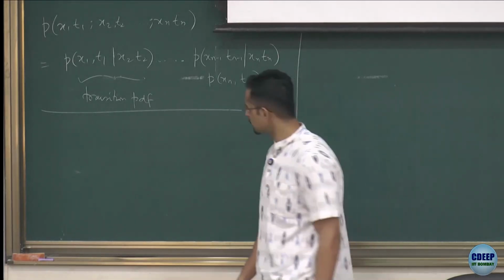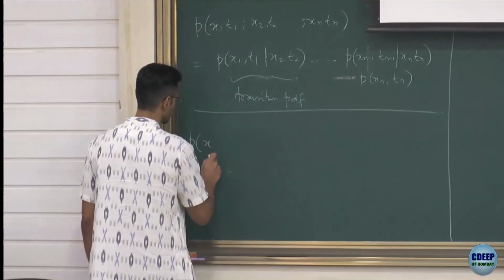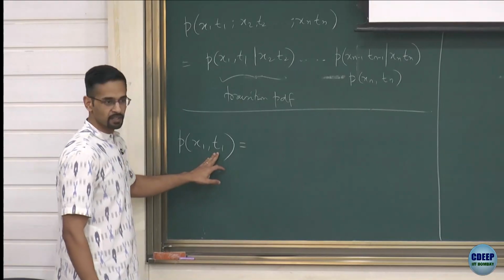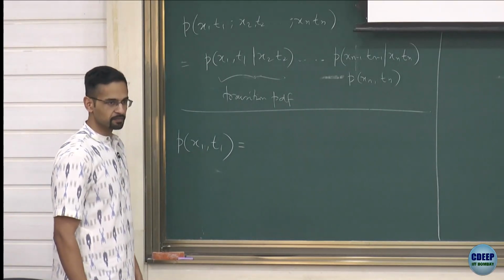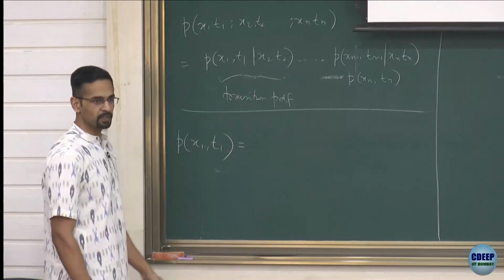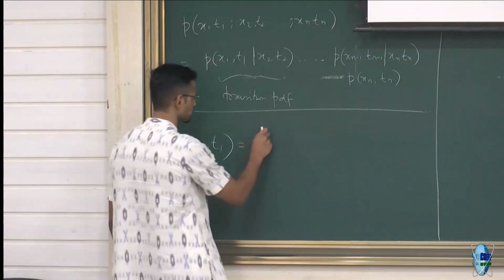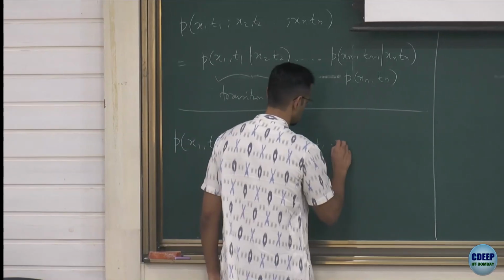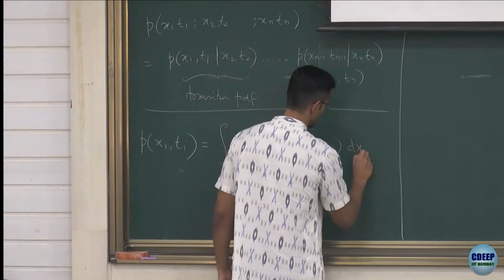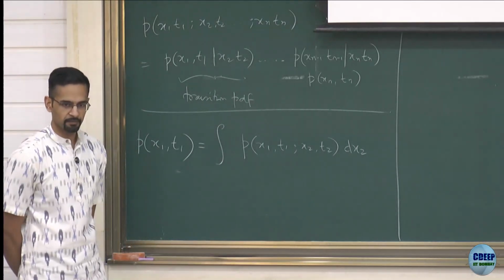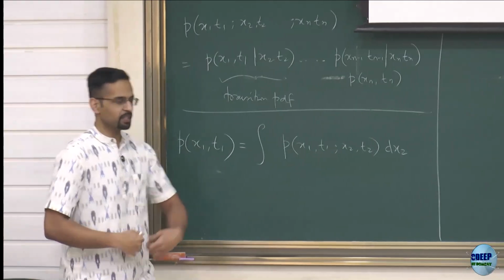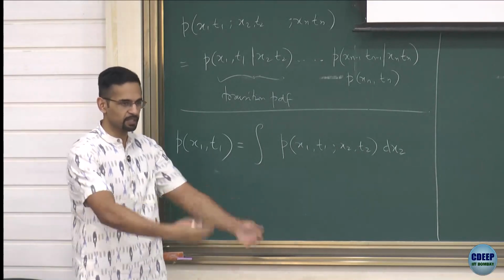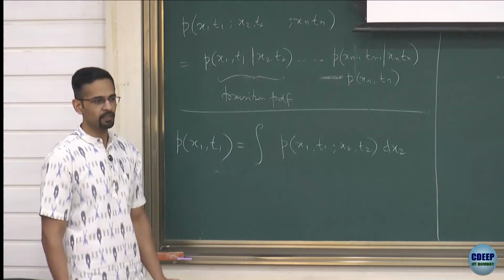So what we'll start with is something similar to what he did, which is to say that the probability of, I want to look at the distribution of states at some time t1, and I want to relate this, through the transition probabilities, to some past time x2, t2. So this is the first step before I introduce transition. What I'm trying to do here is build a relation between the probability now and the probability at the past. Because what we're trying to do ultimately is to derive some kind of evolution equation for how this probability is evolving in time. And the only basic fundamental thing we have to do this is the balance of probability.